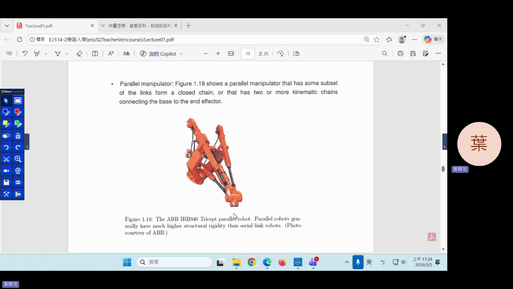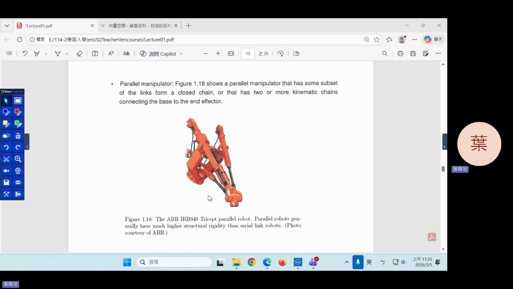As I mentioned before, the study of this parallel robot arm is quite difficult, so this course does not focus on this robot arm. This course focuses on serial link robot arm, so you don't need to worry about this.